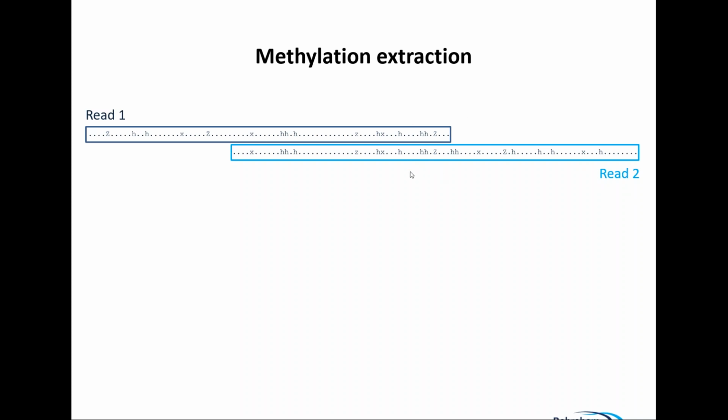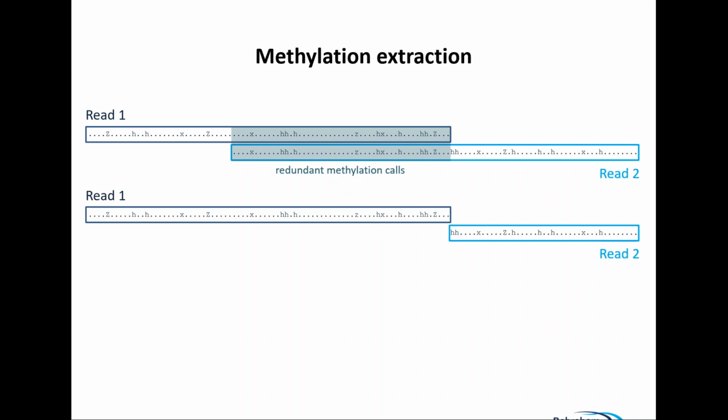We don't want the reads to overlap because the methylation calls are produced by PCR and are therefore redundant and don't give you any additional information. So what we do is we ignore this overlap and we extract the methylation data from BAM files using Bismark methylation extractor, and by default it will disregard or ignore the overlap of reads.